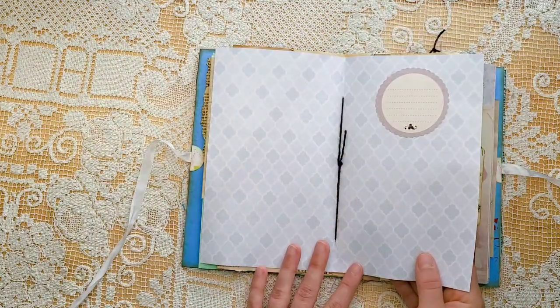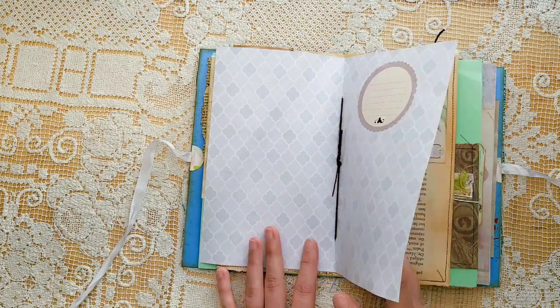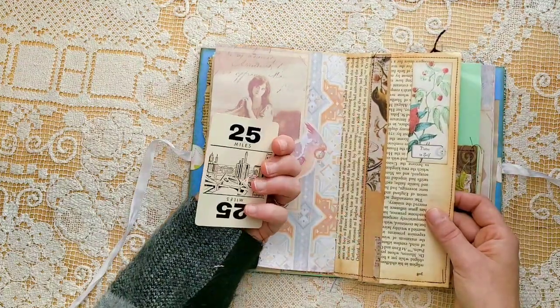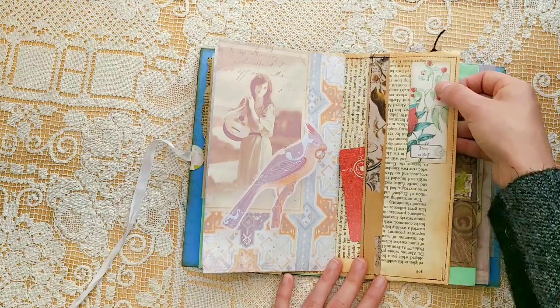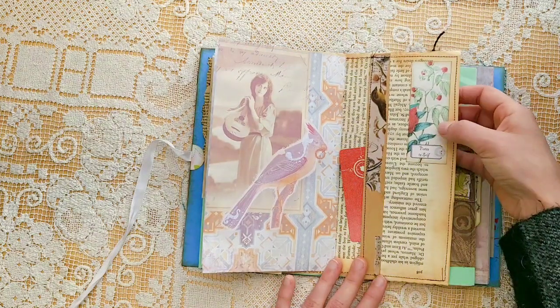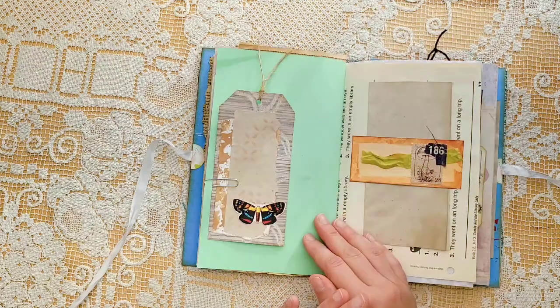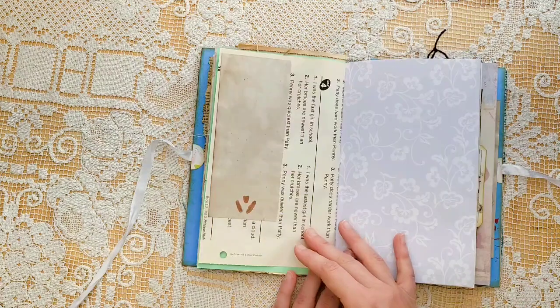I did print some beautiful pages. I believe this is a digital curio that I downloaded from Creative Fabrica. This is the other side of that envelope, and there's a little vintage playing card in there. And this comes from my button labeled botanicals. Just lots of ephemera. There's a belly band.